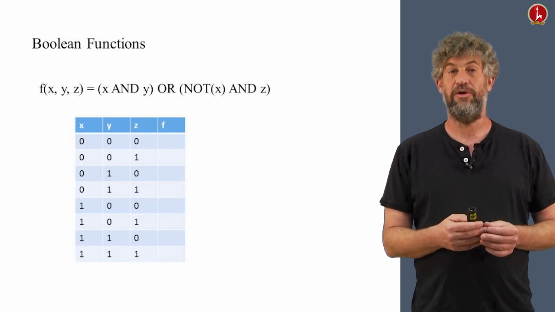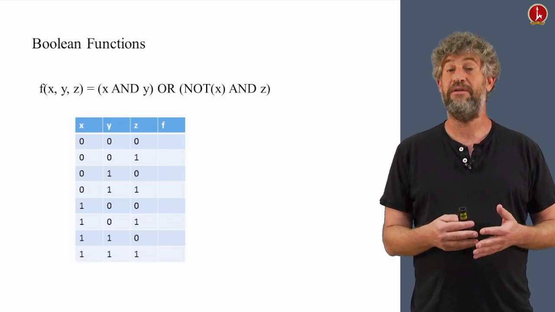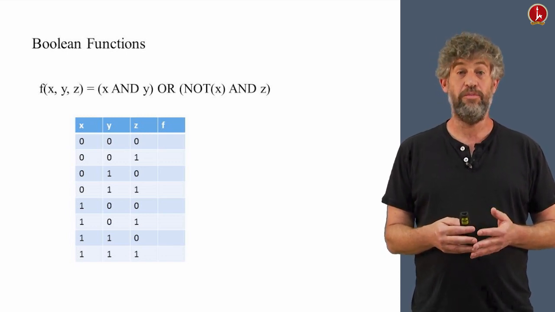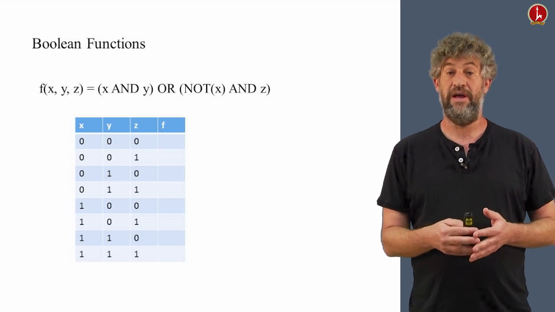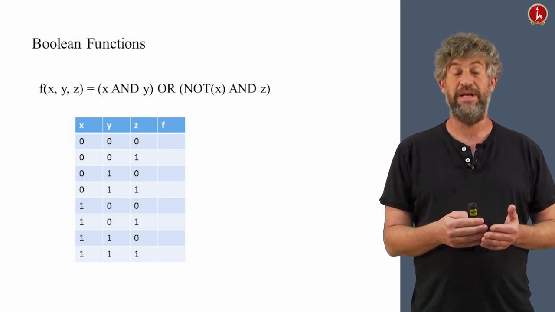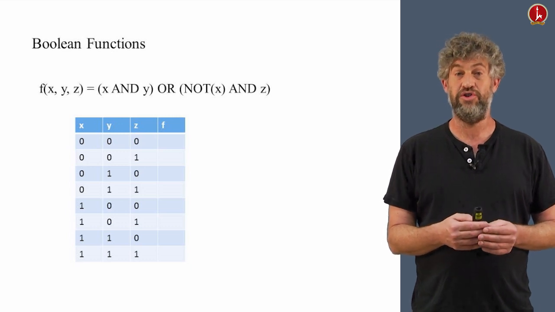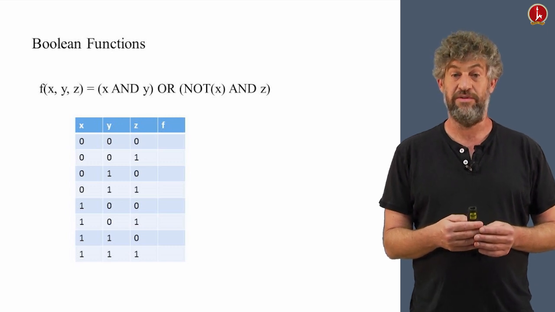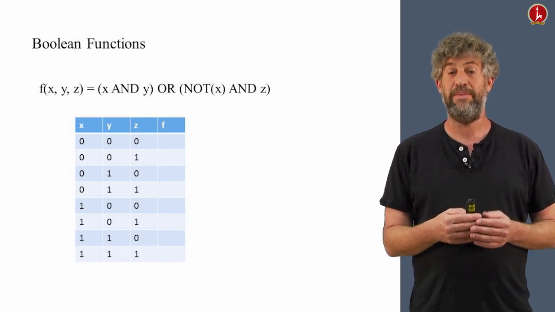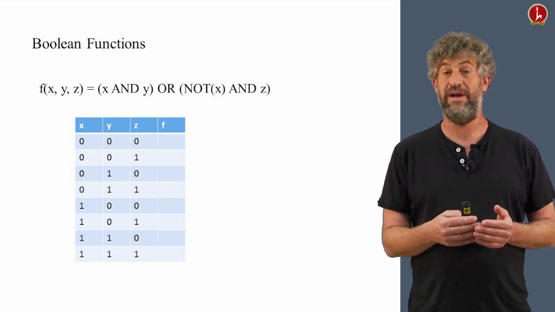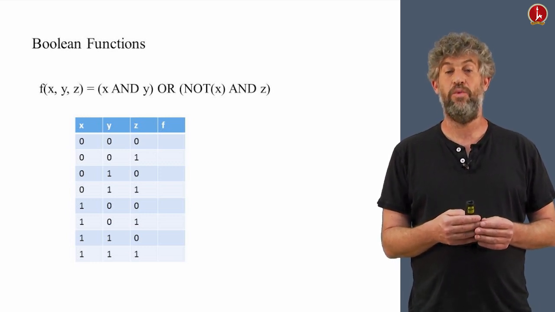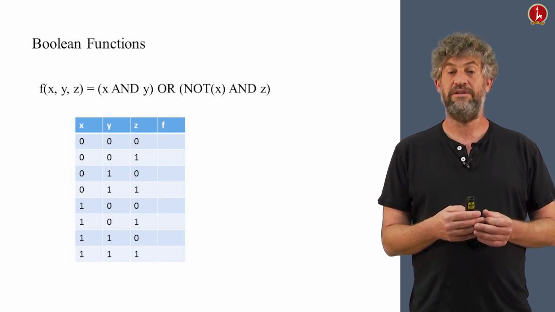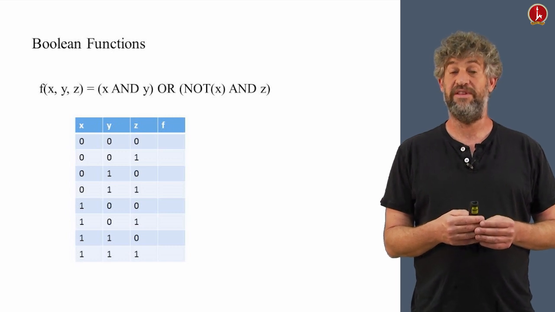The really nice thing about Boolean values is the fact that there are only a finite number of possible inputs, and we can actually list each one of them. This is completely different from functions that you've learned in third grade, where you have functions from integers to integers, and there are infinitely many integers, so you can never write down the function in a complete specification of all the possible values. But here we can actually write down all the possible values that the triplet x, y, z can have. We can have x0, y0, and z0 that corresponds to the first row in the table, and so on, until the last row of the table that corresponds to all three of them being 1.